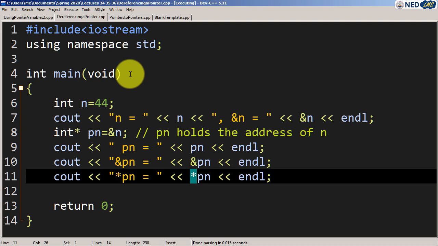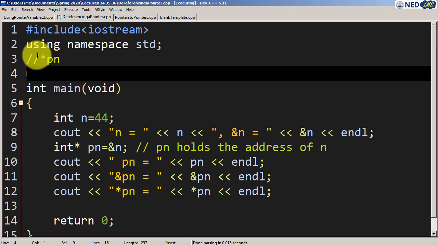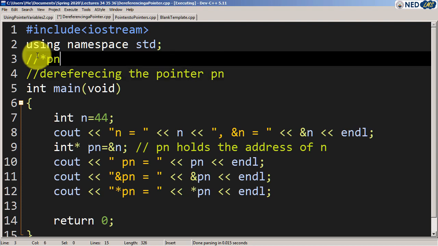From the expression star pn, this star pn evaluates to the value of n. This evaluation is called dereferencing. We call this dereferencing the pointer pn, and the symbol star is called the dereference operator.